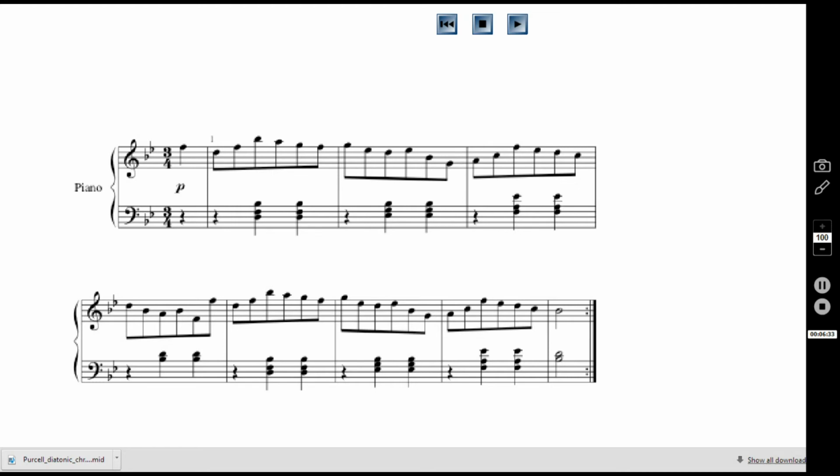You've also learned in previous objectives what chord qualities to expect in major keys and minor keys. For example, in major, the tonic chord is major, the 2 chord is minor, the 3 chord is minor, the 4 chord is major, the 5 chord is major, the 6 chord is minor, and the 7th chord is diminished. In minor keys, the 1 chord is minor, the 2 chord is diminished, the 3 chord is major, the 4 chord is minor, the 5 chord is usually major, the 6 chord is major, and the 7th chord is usually diminished.